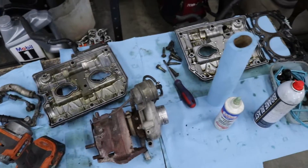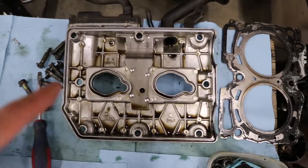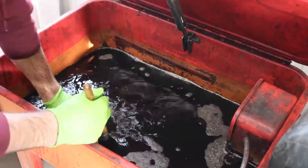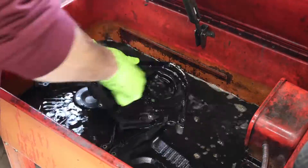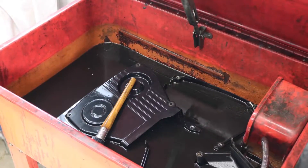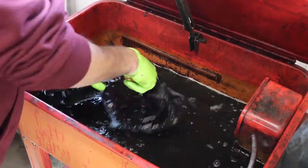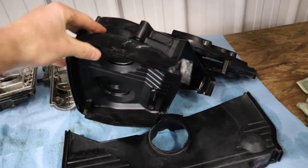Now I want to completely seal this engine up. We're going to get the valve covers put on, but before we do that I got to get these valve covers cleaned up. I already pulled all the gaskets off the bolts for the valve covers, so let's take both valve covers over to the Varsol tank and get them cleaned up. While I was cleaning the valve covers I felt like it was a good time to clean all my timing covers as well because they were caked in oil. We got both valve covers cleaned up and all the timing covers are nice and clean now.